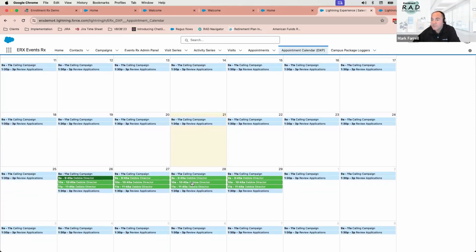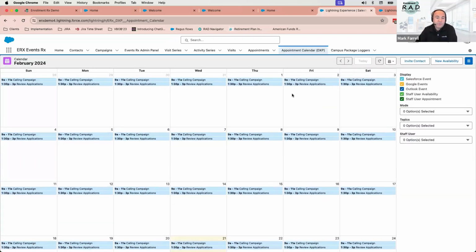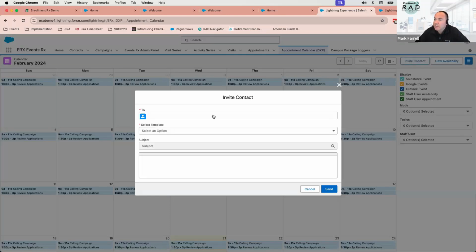Now, if you were going to register somebody, or if you wanted to register a student, or in some cases maybe invite a student to register for one of your appointments, you can do that. With this invite contact button up here, I can select an existing contact in Salesforce. I can select an email template that I want to send them.